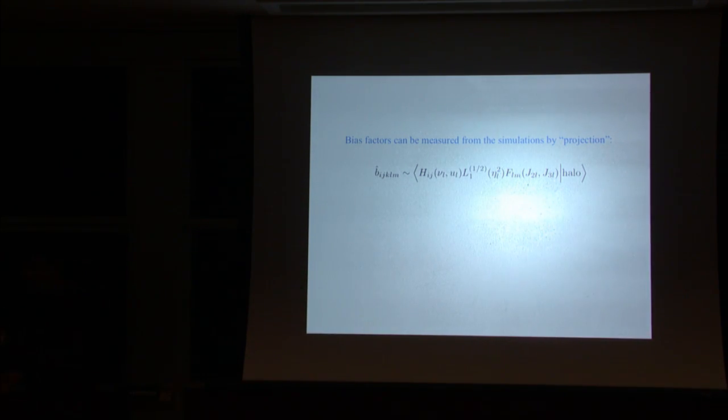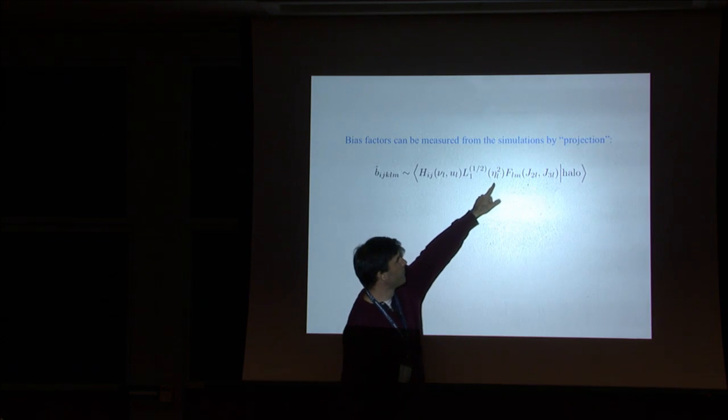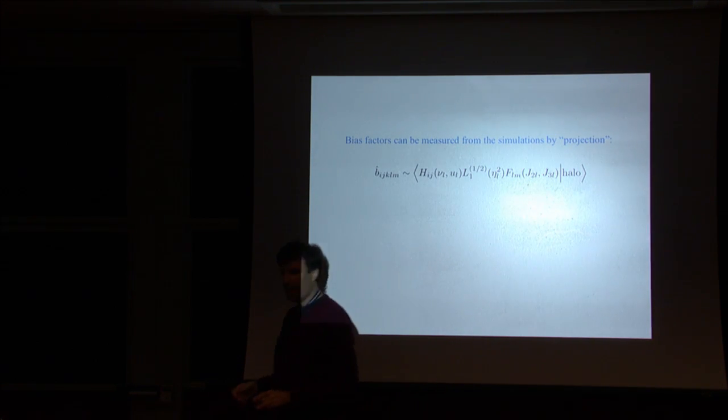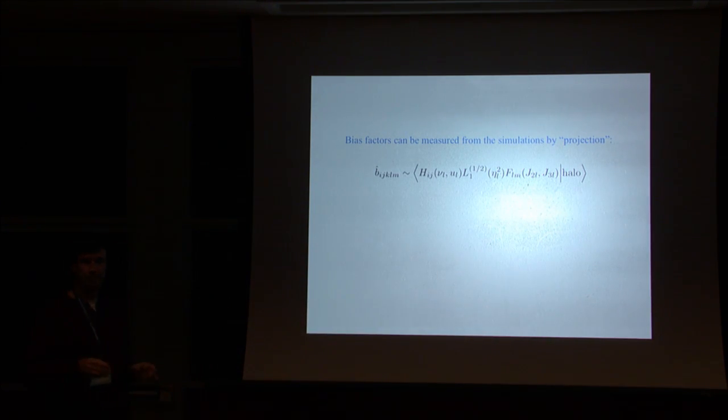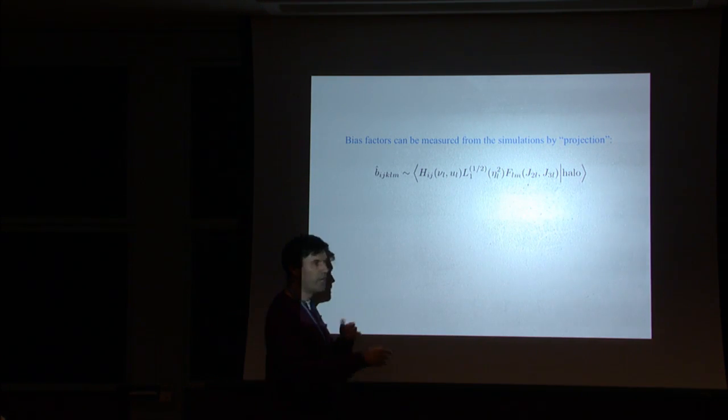I will show you only one result, because we will hear a lot about the usual b's, b1, b2, b3, so we know how to do that. The question is, could I also measure the biases that multiply k-dependent terms? The answer is yes. One more point that I forgot to tell you here: I put L. How will I do the measurement? I have to select a scale to do the measurement on, but I don't have to select the halo mass scale. I could select any scale.